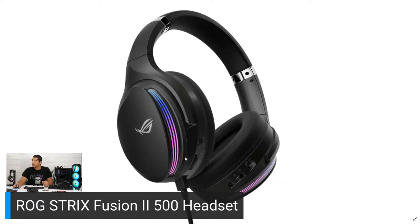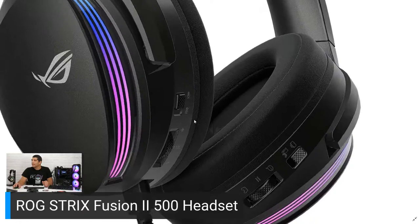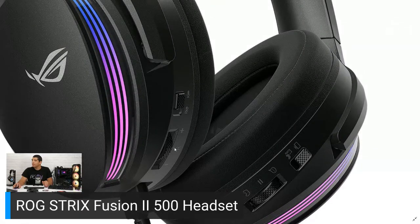And then you've got, of course, your cool RGB lighting. You're going to see you've got on-cup ear controls where you can do a quick mute. You can adjust the volume levels. This model does actually have two levels of adjustment for not only game audio, but also independent chat.